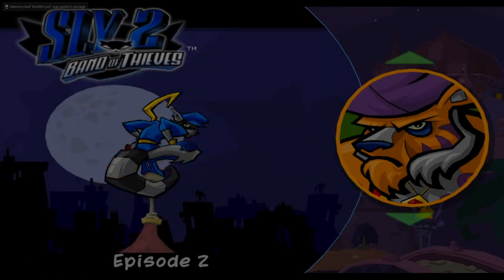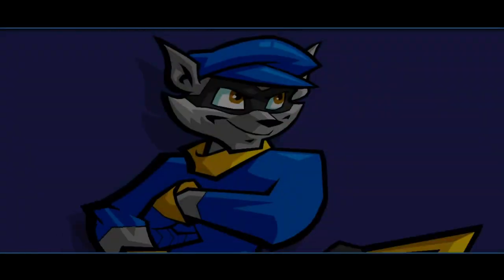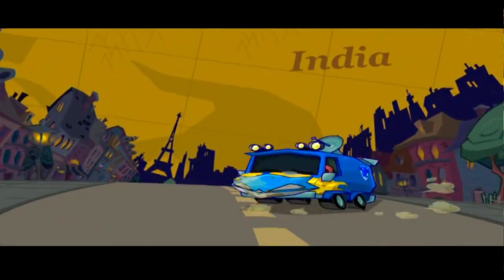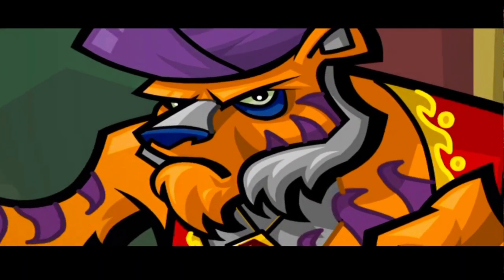Episode 2. A Starry-Eyed Encounter. Another clockwork part had surfaced in India, so the boys and I loaded up the van and zeroed in on our next target, a mysterious spice lord known as Rajan.